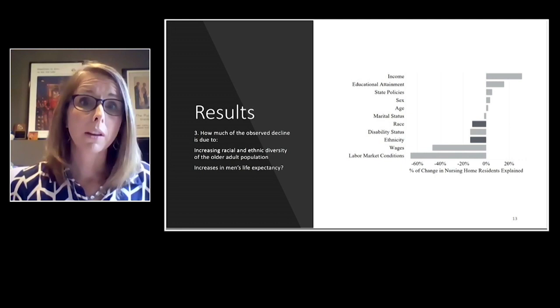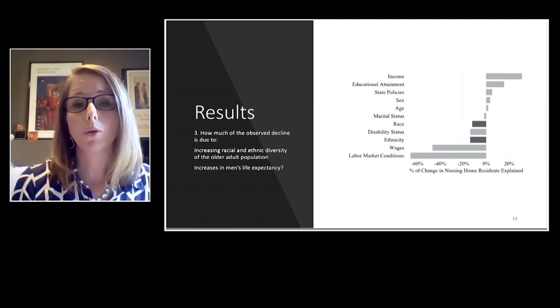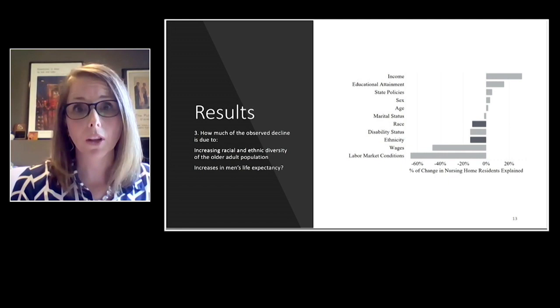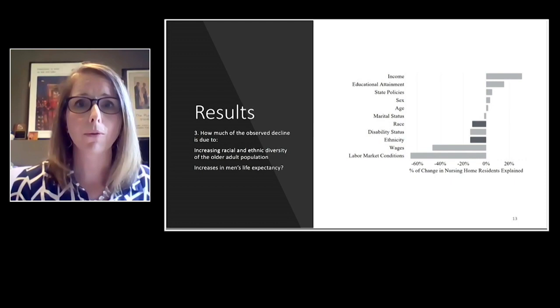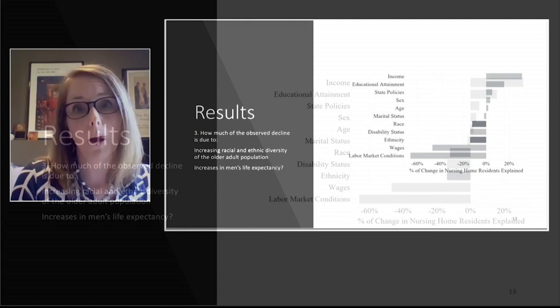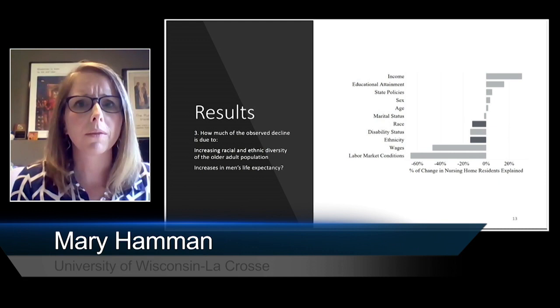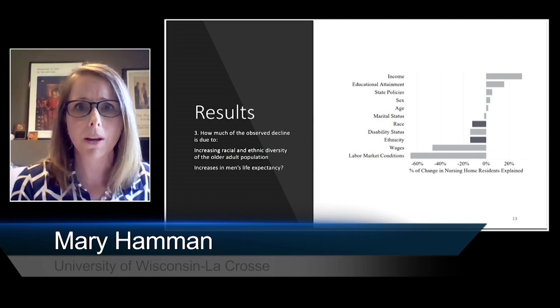When we look at what proportion of these declines in nursing home residence are attributable to observable factors — changes in the shares of the population who are in minority race or ethnicity groups relative to changes in other covariates over time — I did a nonlinear regression decomposition. The bars going to the left represent covariates that help explain the decline; bars going to the right indicate that changes in those covariates would have led to higher rates of nursing home residence. The two shaded bars are for race and ethnicity, and as I hypothesized, a more diverse population appears to explain about 25% of the observed decline from 1980 through 2018 in nursing home residence. Some state-level economic conditions also appear quite important, and I am doing state-by-state analysis to better understand this.